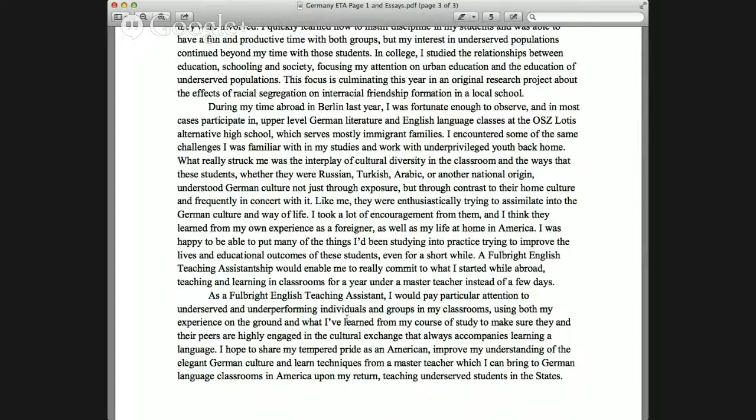So I think what this has in common with the other personal statement is that there's a pretty clear theme. In the other one, it was essentially public diplomacy, making connections across cultures. In this one, it is teaching, an interest in education. And so you want to consider what your theme might be. Given that you only have one page, you're not going to be able to talk about everything you've done. So you might want to go through your experiences and think about what experiences you do want to highlight.